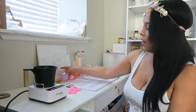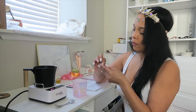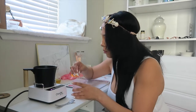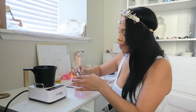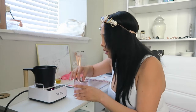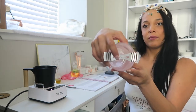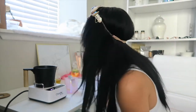While the wax is melting, I'm going to go ahead and prep my jar and put a wick inside of it. And then I am securing the wick with this wick holder. And let's take a look at the wax while it is melting.